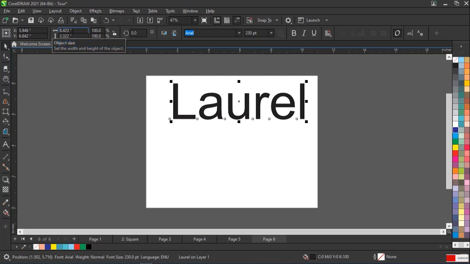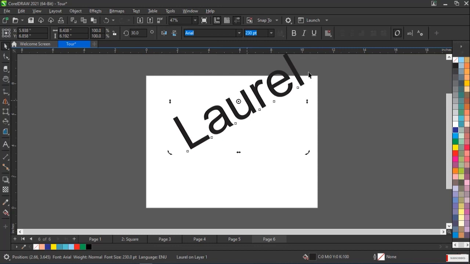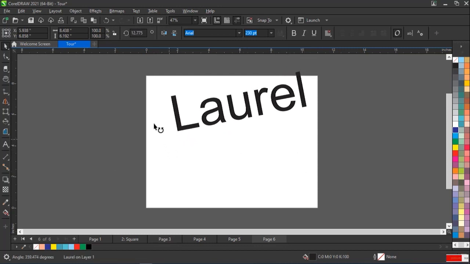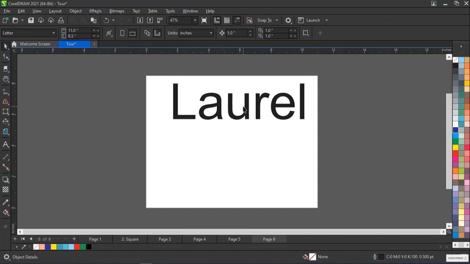This is where you change the width and the height of your text, and where you want to position the text, just like we did with other shapes. You can as well rotate your text from here, let's say 30. Or you can click twice on the text to make your rotation. But this rotation is not always perfect. Just look, we have 1.082, but it looks as if it's perfect, whereas the perfect position is 0.00. You can just add 0 here, and our Laurel is going to be straight again.